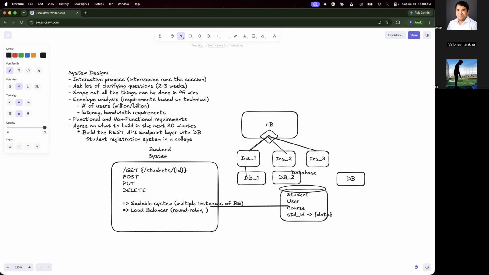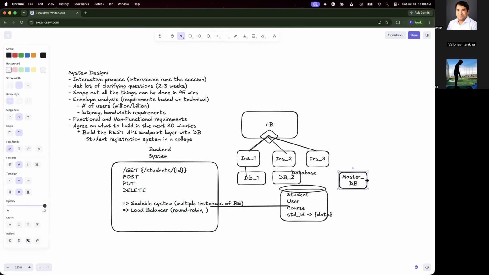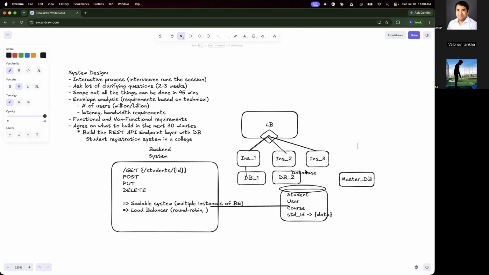So you see, I drew all these things. How many minutes did I take to draw all these things? I did it a long time back, but think about it, I'm drawing very fast, so don't spend too much time making it perfect. It's really important what you are trying to do. All the instances will have a connection to this master database, so if it's a write call, it goes there. And if it's a read call, most likely they will read it from the other part, this guy.